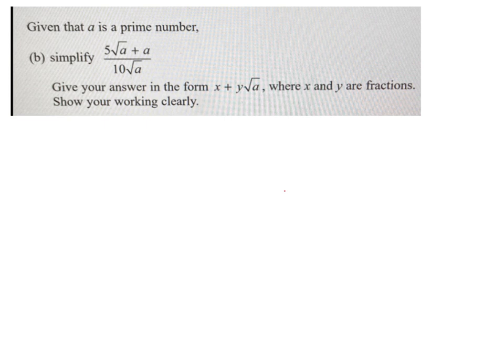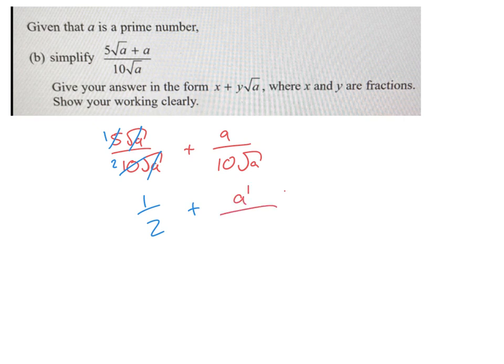Okay, to quickly run through this question, simplifying the fraction that you see, what you can do, it's like reversing the act of adding two fractions together, is split your two terms at the top into two fractions with the same denominator. If you do this, the first fraction simplifies quite quickly to being a half, but the second one's a bit more difficult and you have to use indices instead of surds really to do this.